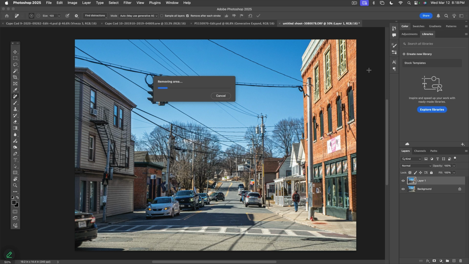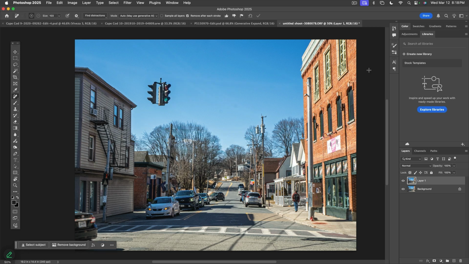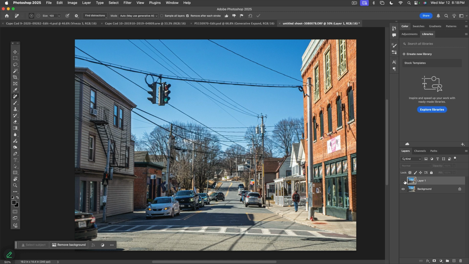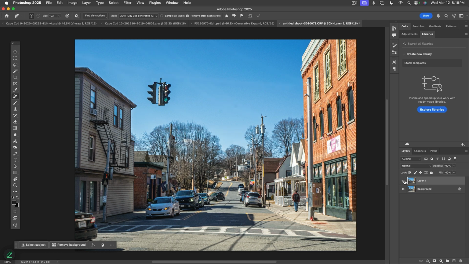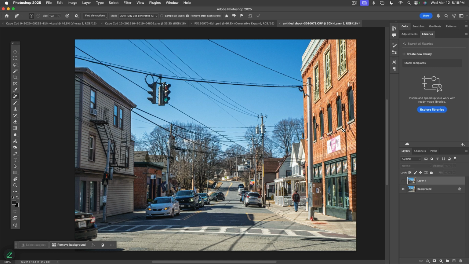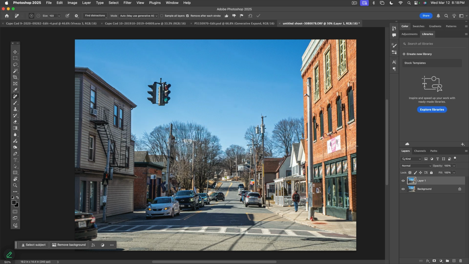So I went walking around town looking for the worst collection of wires I could find. And wait for it. Look at that. How cool is that? Isn't that amazing? Because I could look, there's the before and after. Since they were dark enough, it even got rid of the shadows on the building. Look on the side of the building right over here on the right side. It got rid of them there.